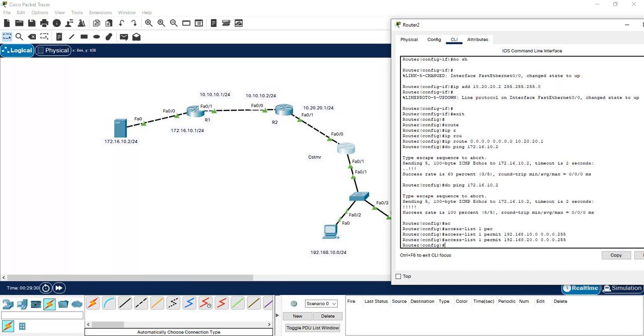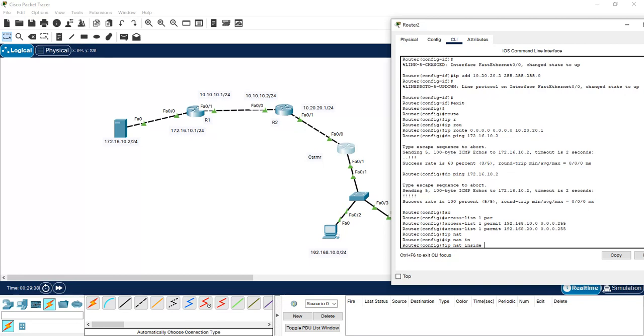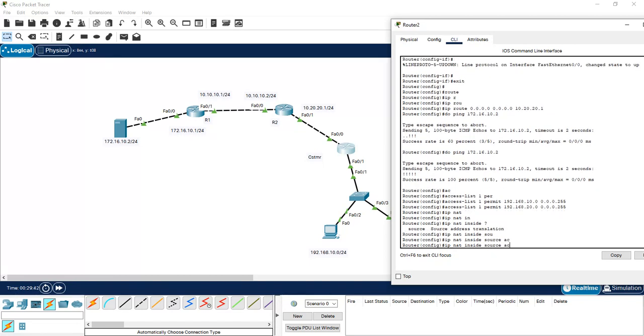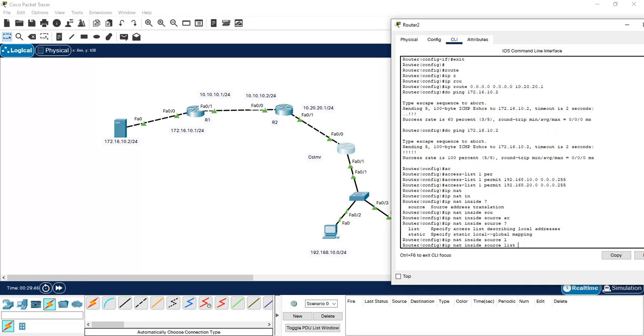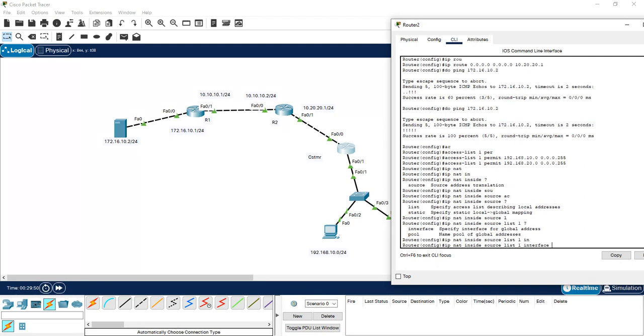Okay, then IP NAT inside source list 1 interface, this interface, we overload.